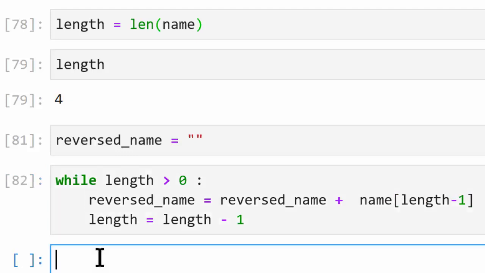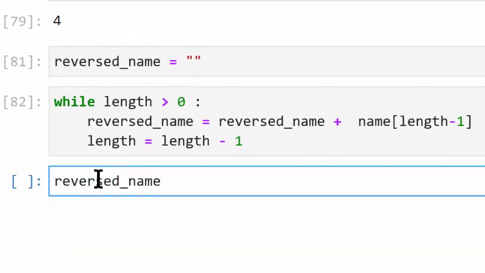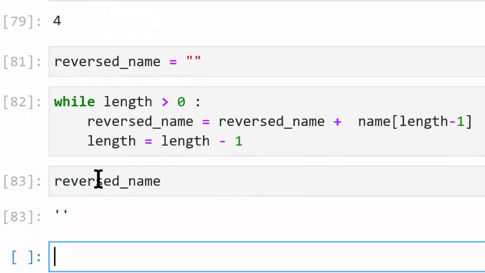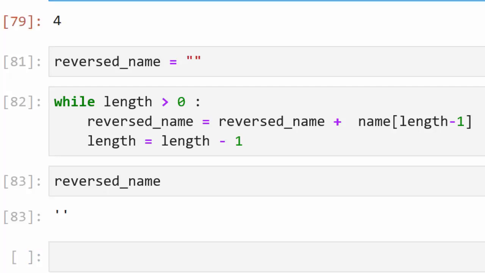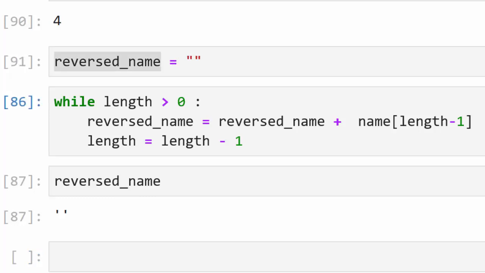So instead of printing it out, we are accumulating all the characters, and then we can print it out like so. Oh, we didn't reset the length variable, right? So we lost it. Okay. There we go. Reversed underscore name.